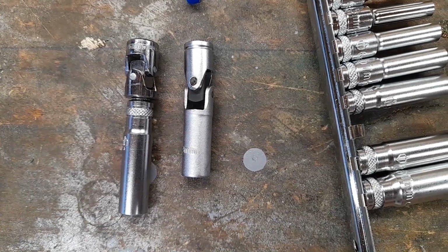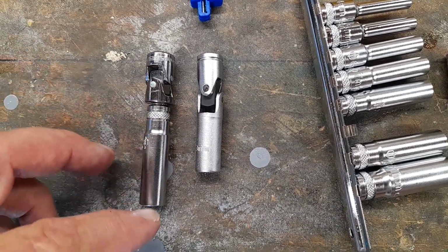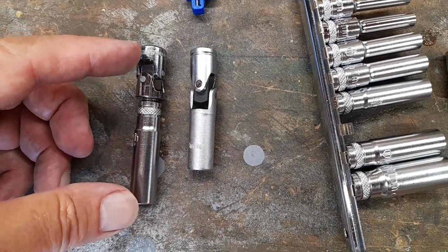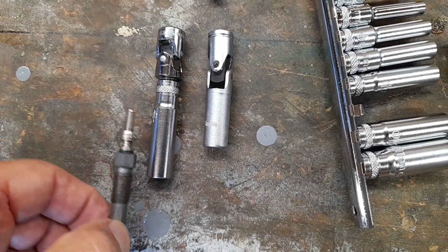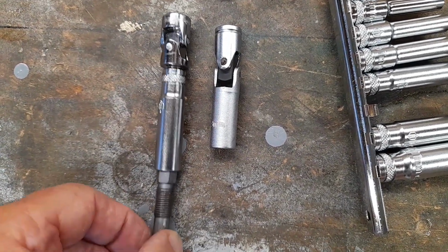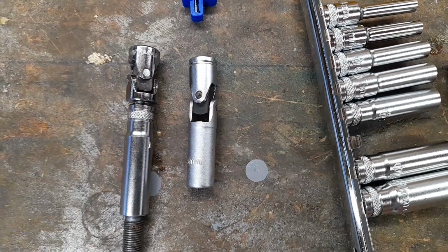Right, before I show you the next bit of why you need the screwdriver, just to show you, if you use the universal drive and the extended socket, it's obviously a lot longer than this one. And that leads to the problem I'm about to show you. Once you've got the plug loose and undone all the threads, there's not enough room to pull this out. You can't get it because it's like that. It's obviously got that in it. And you haven't got enough room to pull this out. So you have to split it there with the screwdriver, which I'll show you.